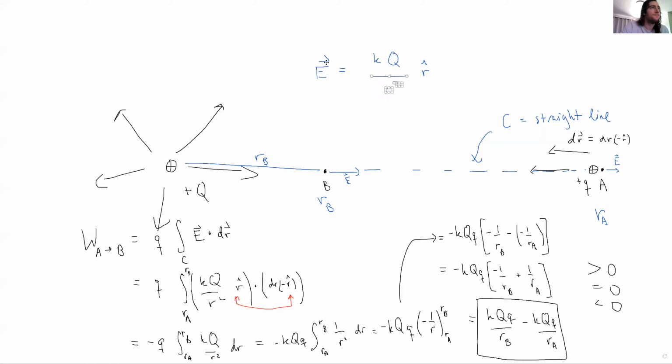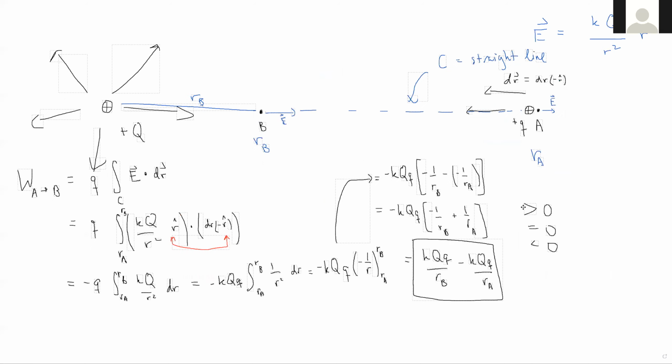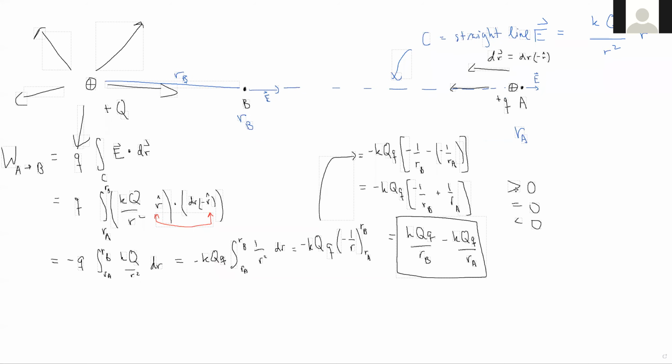Try to make some more space here. Professor, can I go? Yeah. I'm thinking it will be less than 0 because for the work going from A to B, it's opposite to the direction of the electric field. Just like for F delta X, since it's going in the opposite direction, it would result in a negative, meaning less than 0 rather than greater than 0.